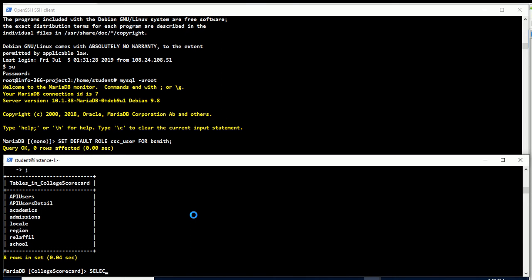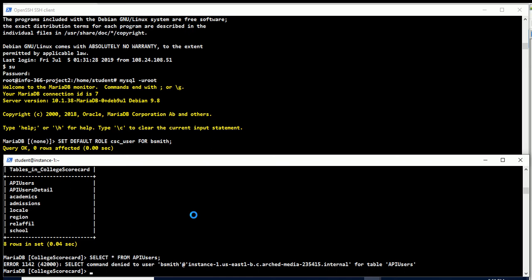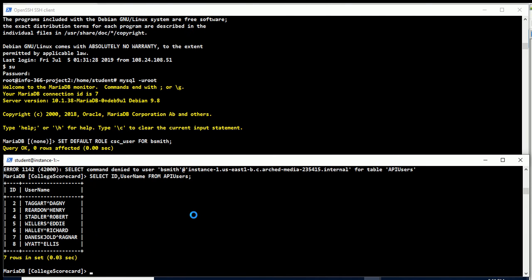But if you recall, if I try to select all, right? So if I try to select star from API users, it should give me an error saying that access is denied, right? But if you recall, I gave access to just certain fields. So if I do ID and username, for example, it shows it to me. So star says get me everything in that table, but I only gave access to certain columns. So that works, right? It denied me access to those sensitive columns, but when I provided just columns I have access to, it worked perfectly fine. And again, if I try to do updates or deletes on these tables, it's going to fail because I only have the select permissions. So we've got all that stuff figured out, right?